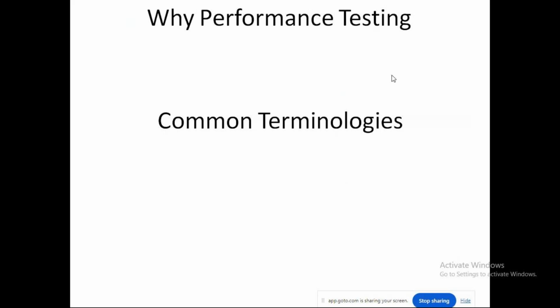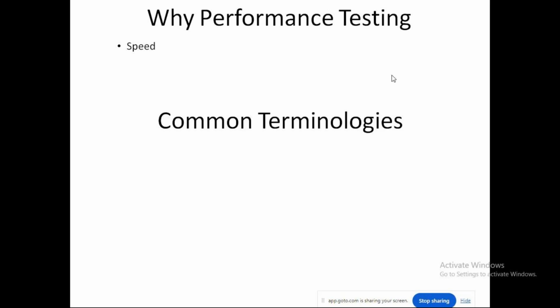Why is performance testing required, right? We are doing performance testing, but what is the objective? Because already there are so many other types of testing going on. The functional testing team, the automation testing team, they are already doing a lot of testing, right? Then why should additional testing be done? It is very, very important, guys. Previously, the projects were not taking performance testing that seriously, but within the last few years, the projects and the customer stakeholders have understood the importance of performance testing. So why is performance testing required?